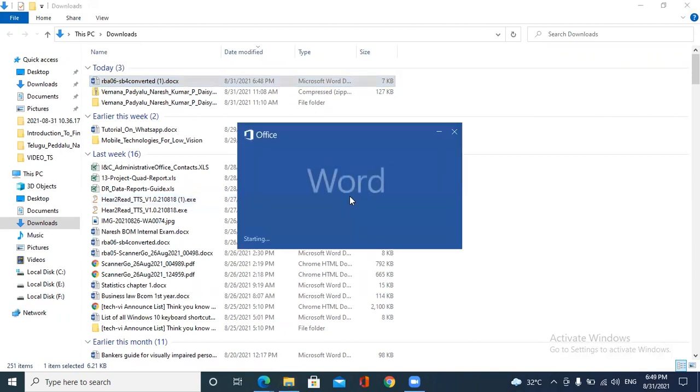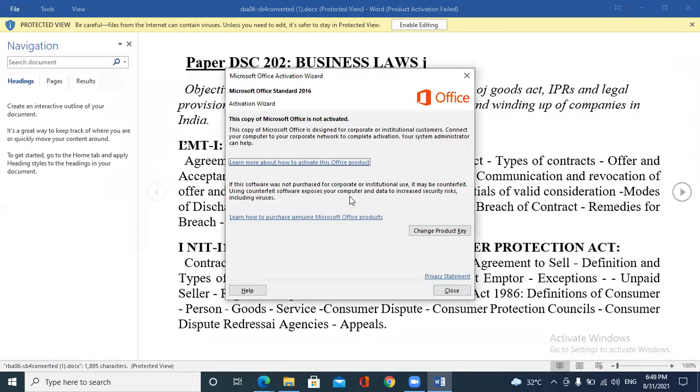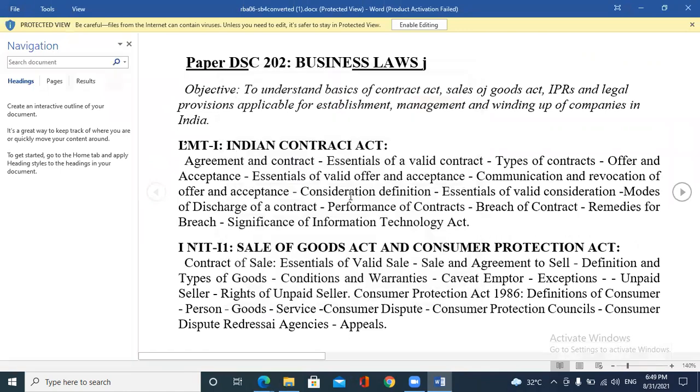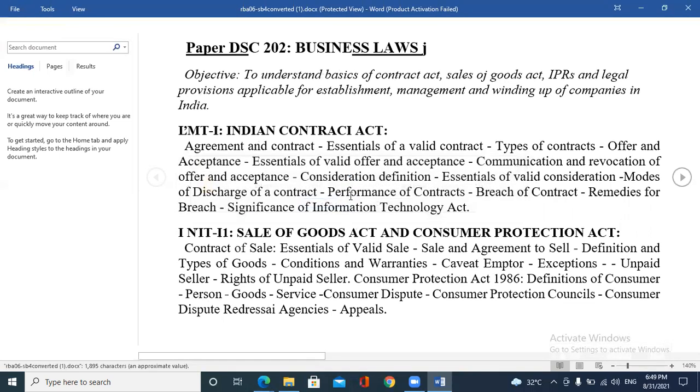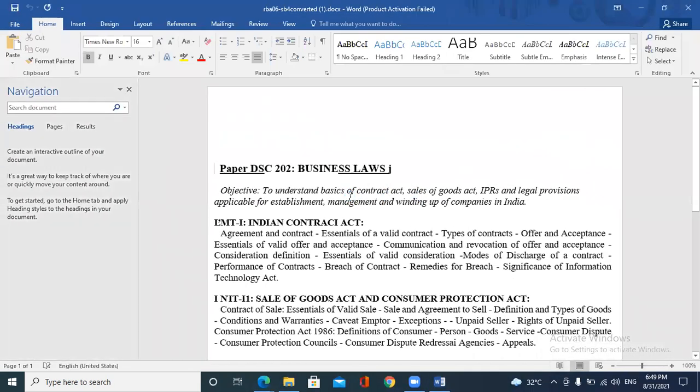I am opening this Word document. Let's see whether it is accessible or not. Word is opening. See, now we can read this document.